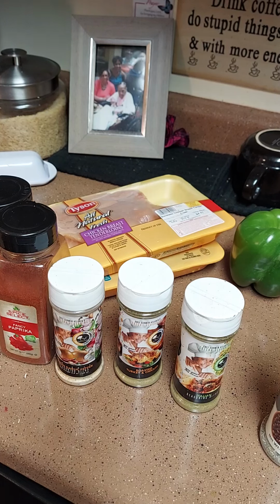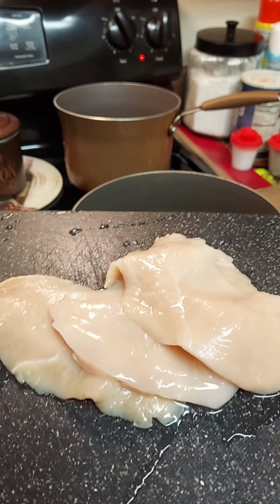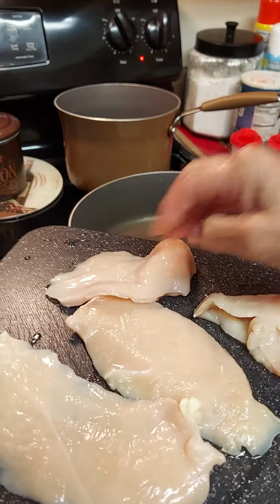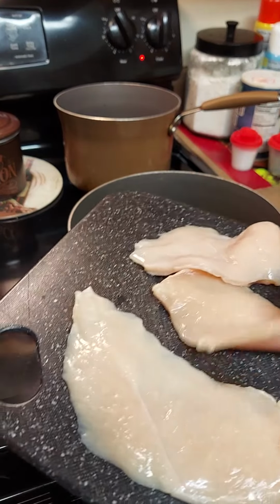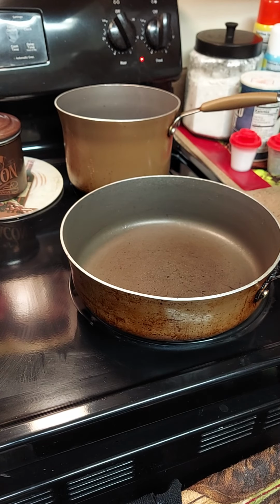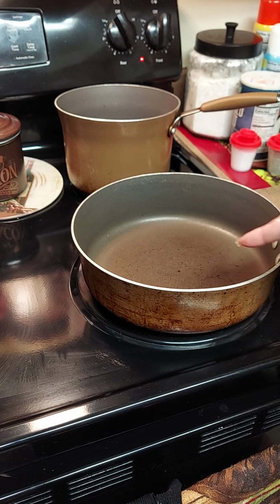So, first, I'm running my mouth. First off, we're going to get some water boiled for our fettuccine noodles, and we're going to stir fry our chicken. Okay, I got 4 thin slices of boneless chicken. I'm going to season it real good. And then we're going to stir fry it. I'm going to put a little olive oil in the skillet. And all the seasonings I show you, that's what we're going to season it with.